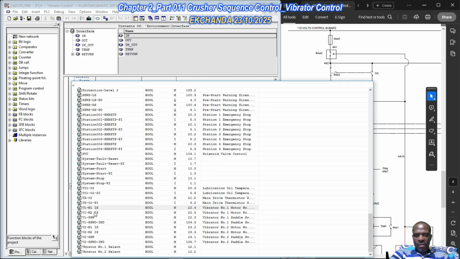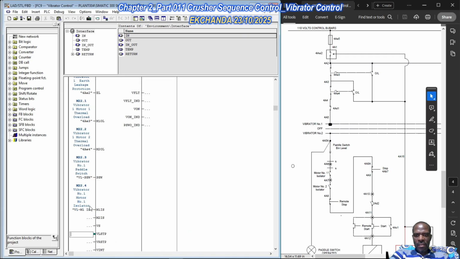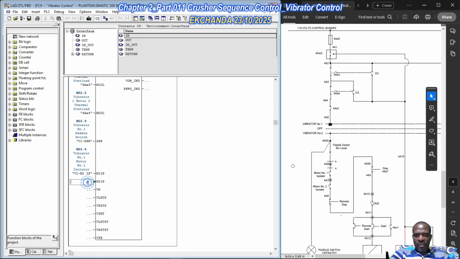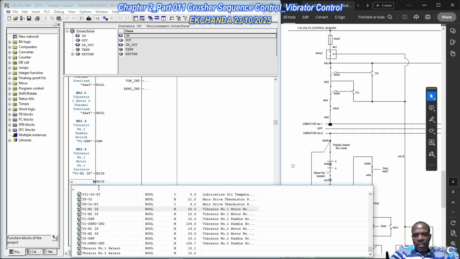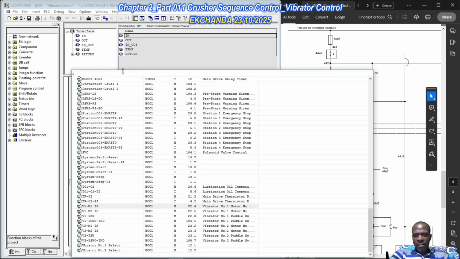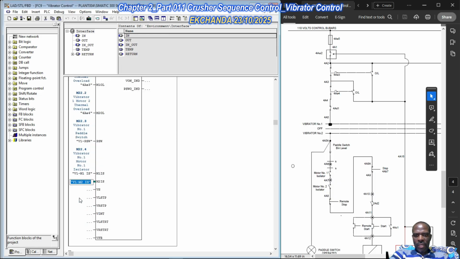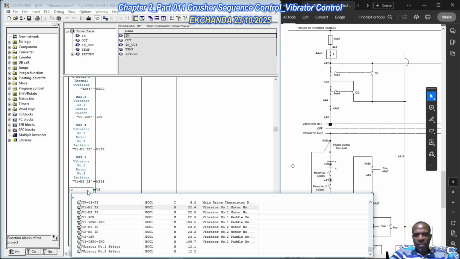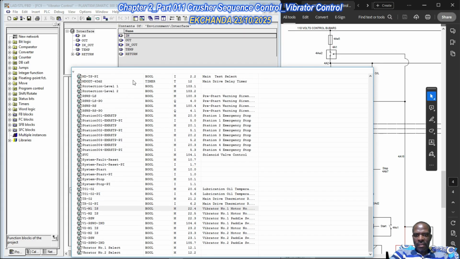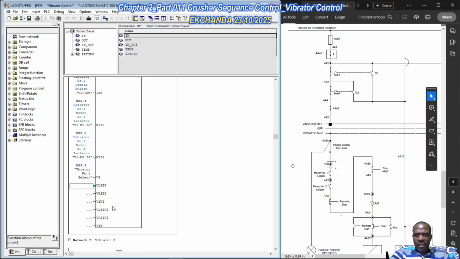So vibrator 1 motor 1 isolator, and then vibrator 1 motor 2 isolator, and then vibrator local stop. Vibrator select, so this is vibrator number 1 select, and then vibrator 1 remote stop.